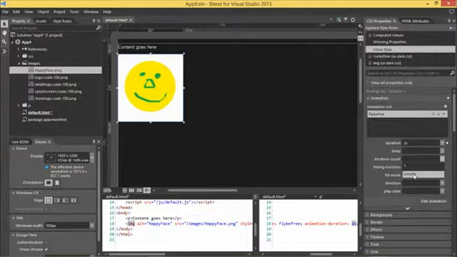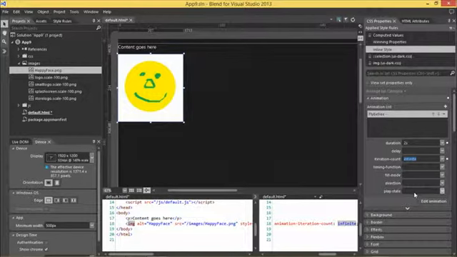By the way, another nice little thing they fixed in Visual Studio 2013 is the fact that we have drop-downs here. In 2012, you had to remember what to type in, so I would make typos when I was typing infinite. And so I like the fact that I can just choose that from a drop-down now.